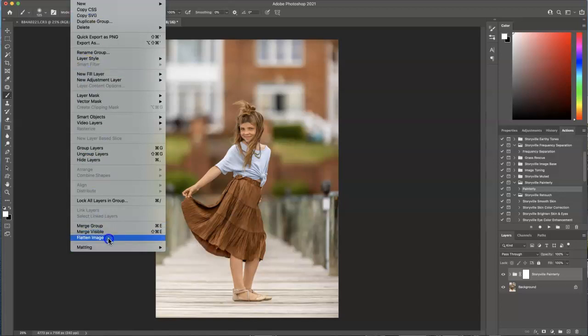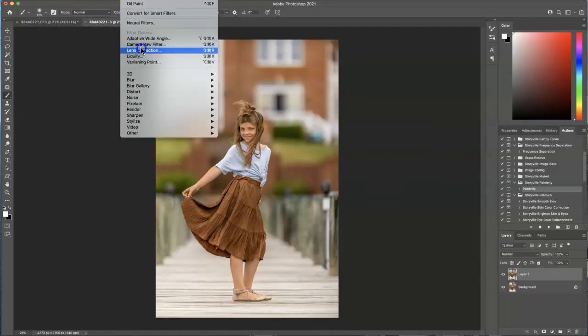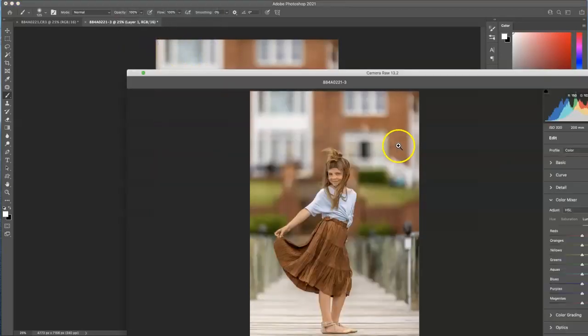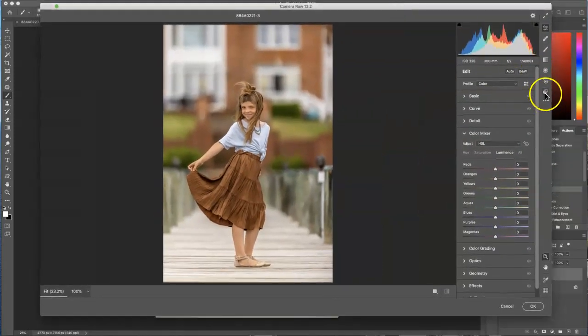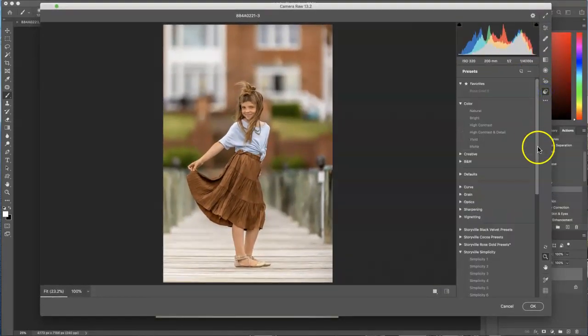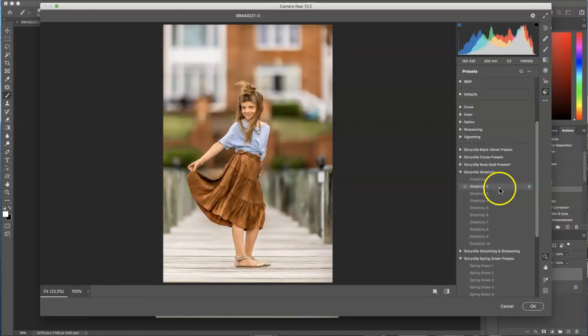Layer, flatten image, hit OK, and then I want to make another copy of the background layer, Command J, and I'm going to go up to Filter and Camera Raw Filter. Move this over so you guys can see it, and I'm going to go into my actions, or presets, I should say. They're presets, guys. And I'm going to go into the Simplicity 3. That looks good to me. And hit OK.